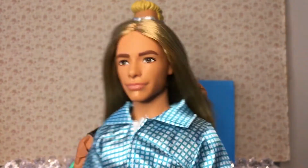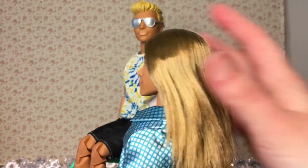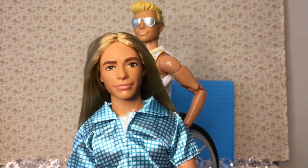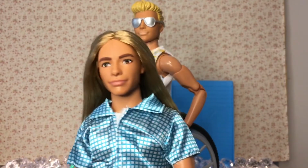I like the nose now, so I don't hate the face completely. And of course, I always love the hair. Like, the hair is here to stay. I adore this hair. Look at this. If you haven't seen my video on this doll, I'll leave a link in my description box below so you can go and check it out.